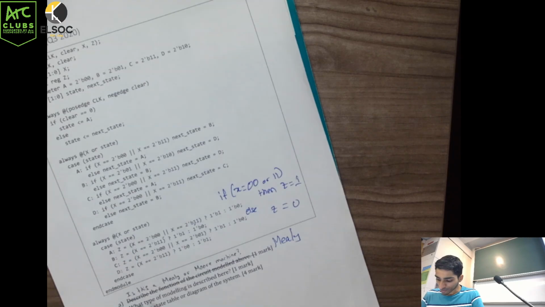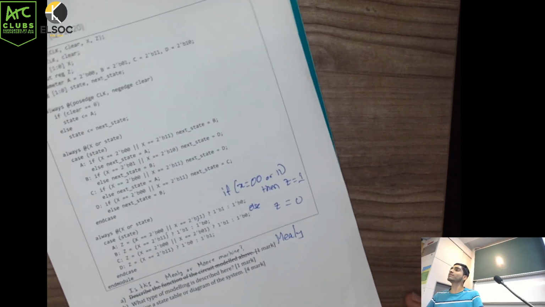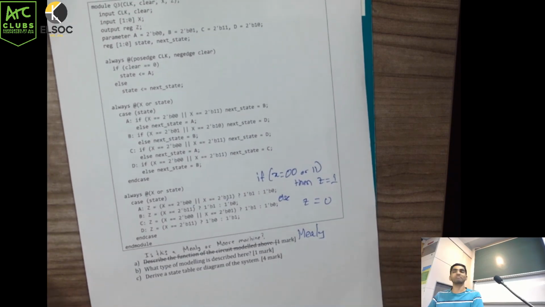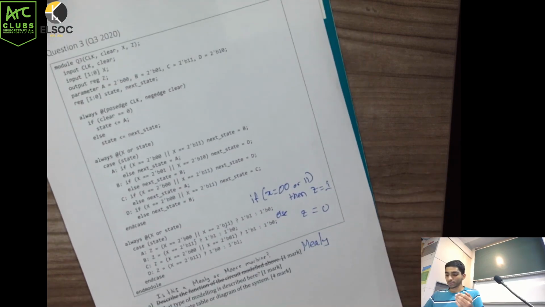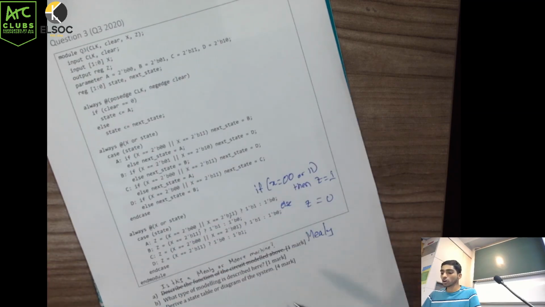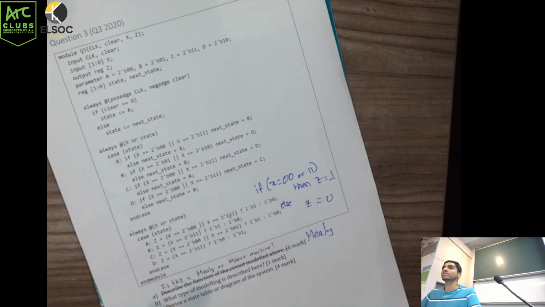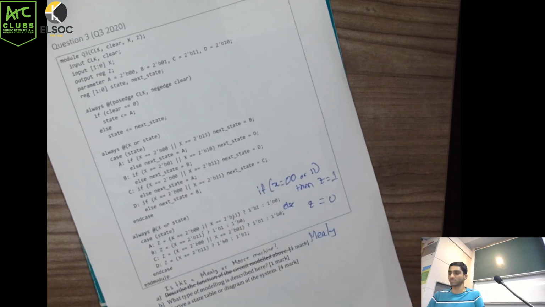Okay, what type of modeling is described here? Behavioral. Bingo, and why? Because it's using case and always. Perfect. Because it uses case and always, it is behavioral. There are no actual AND gates or OR gates or anything in here. This describes if this, then do that. So we're describing the behavior of this. We're not describing the internal structure of our gates. We're not actually drawing up a flip-flop using all the AND gates inside of it.